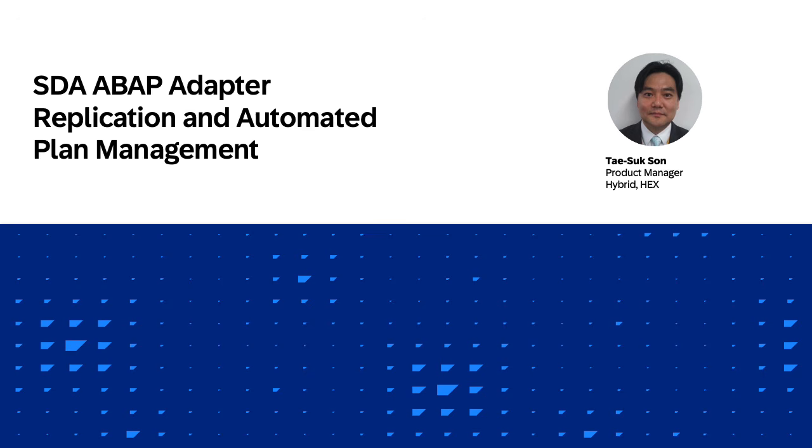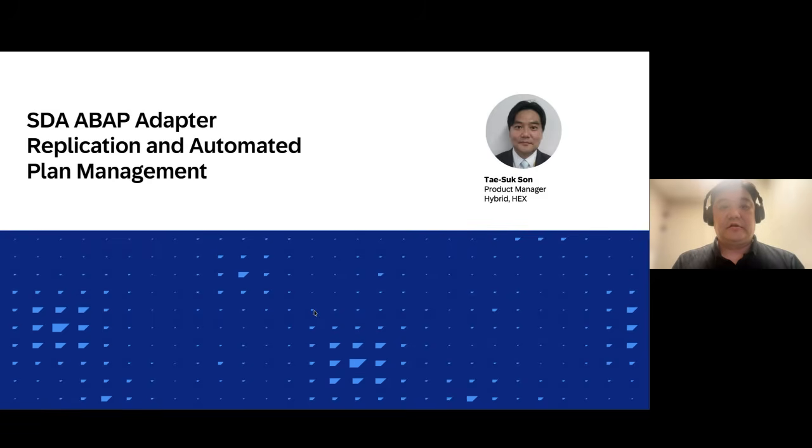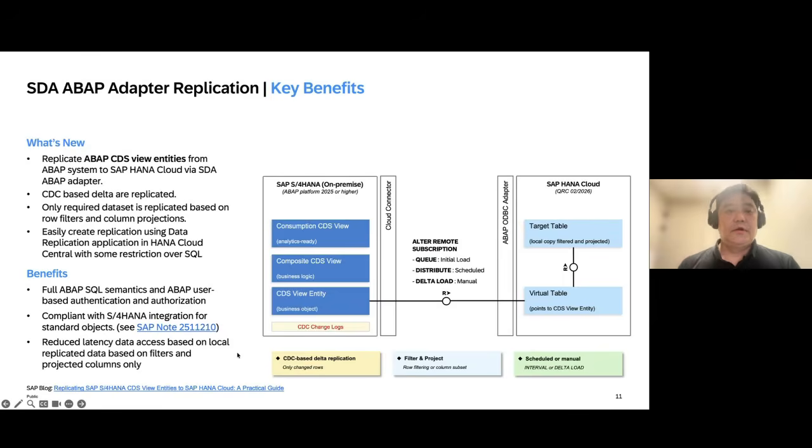Thank you, Andrea. So today I would like to present 2 features. I think those are very important features for the SAP HANA Cloud. The first one is supporting the replication within the SDA ABAP adapter. And the second feature is that we're now starting to automate the plan management as part of the SQL Plan Advisor. So first, let me start off with the ABAP adapter replication.